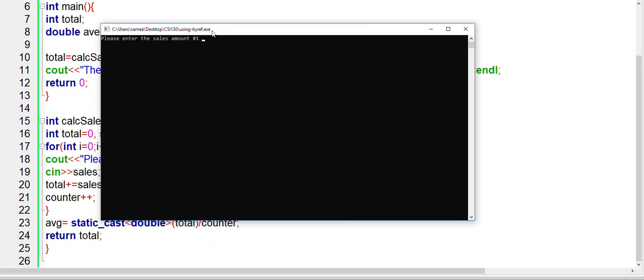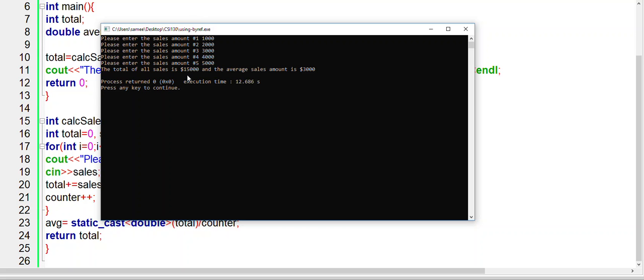Okay, let's try here. So we write here sales amount 1,000, 1,000, 1,000. So the total also is 15,000, average is 3,000. Here, this 15,000 was calculated by the function and returned back to the main function.